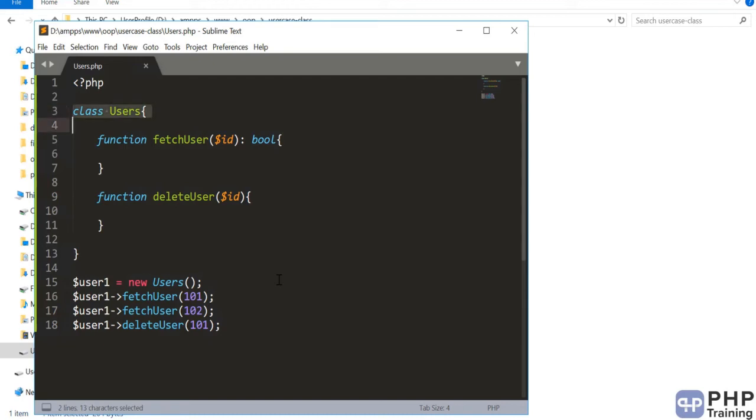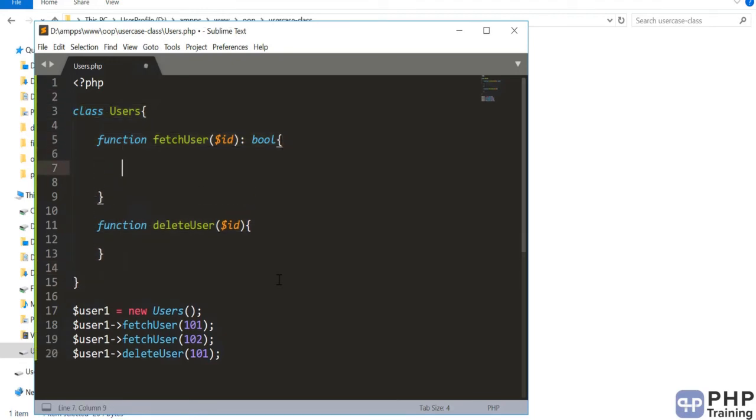The user doesn't directly connect to a database because that is not the job of the users. The job of connecting to a database will be from a database class. Okay, the job of the user is to handle that user request, but the job of a database is to connect to a database. So if you're writing a user class, maybe you're trying to query, maybe you're trying to create an instance of a database.